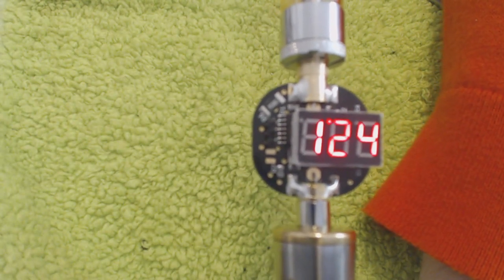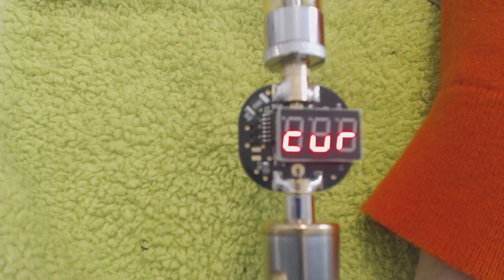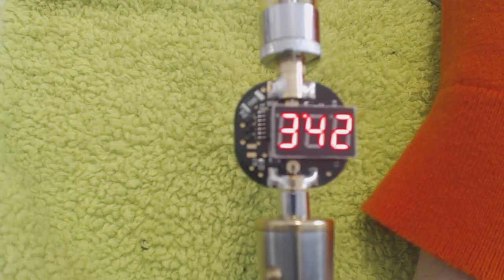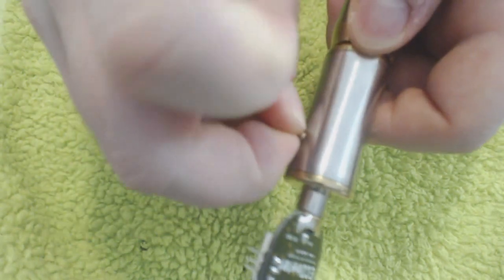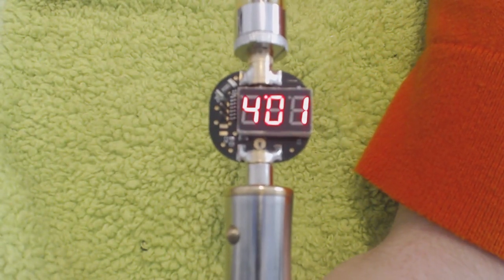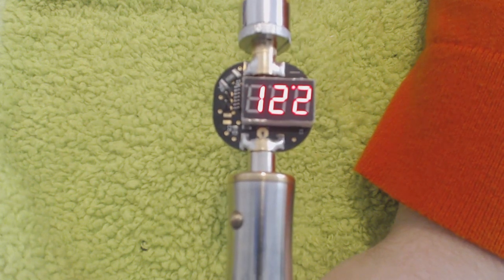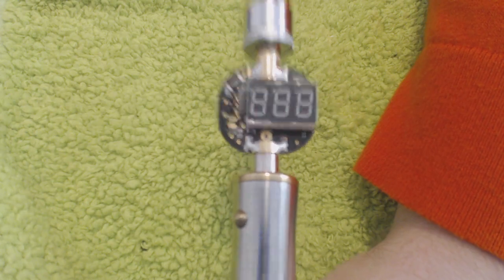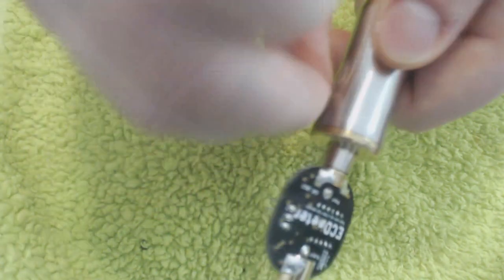There we go. All right, so we've got 1.2 ohms of resistance. Right now we're pushing 9 watts, 2.5 amps, and 3.4 volts. So if we crank this up, and again, that's just simply turning this little knob, which is really hard to get to and utilize if you got fat fingers. So now we're at 4 volts, 12 watts. So I really didn't turn this much. You've got a real short throw here on the adjustment. Let me see if I can ensure that I've got this turned all the way down.